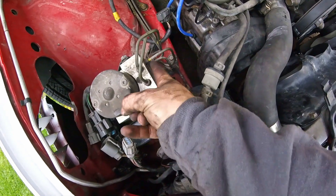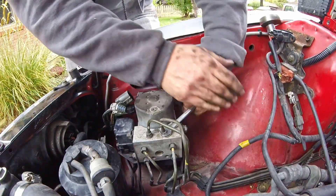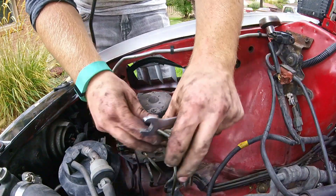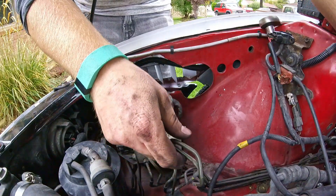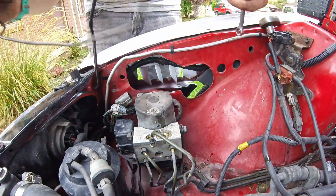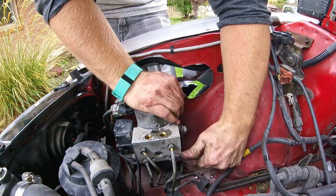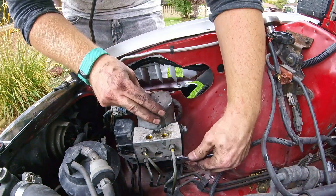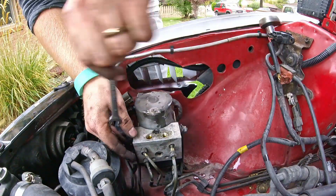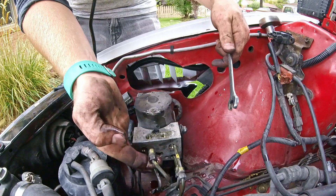The next thing I'm going to do is come in and pull off every single one of these, which is going to be awesome fun. These two come right off — they're the two that will plug in and go to the rear. There are those two. There's those four. Like a six off.